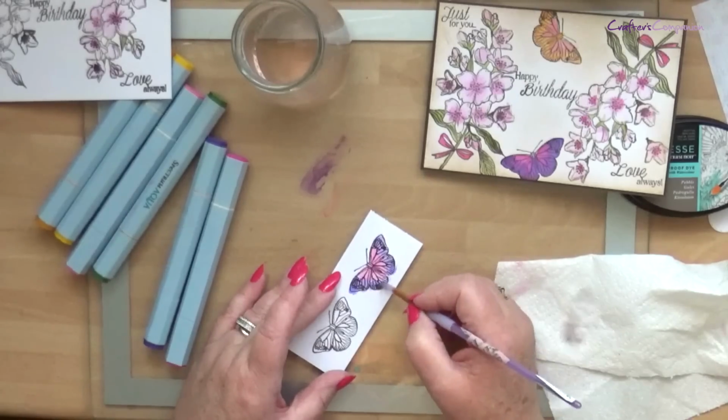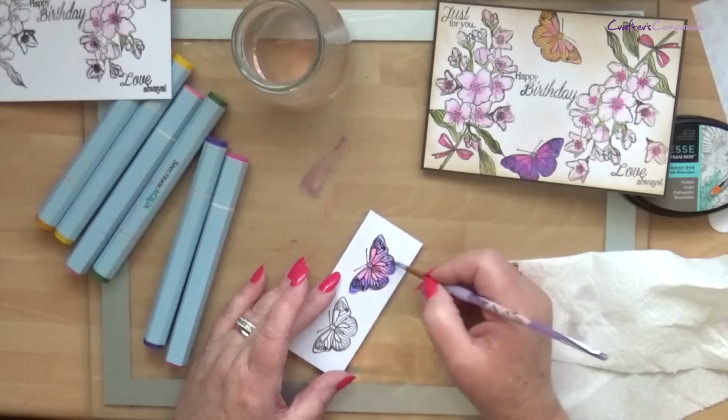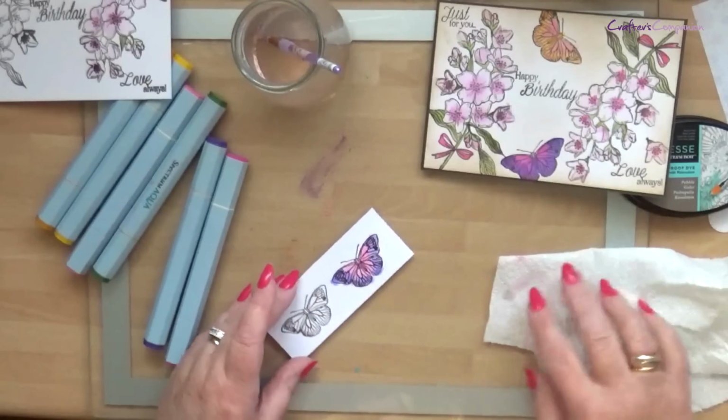And then if you want to pick up a little bit more purple, if you think you've lost the purple down the bottom here, have fun. I've gone over the edge. I'm not worried about going over the edge because I'm going to cut these out.